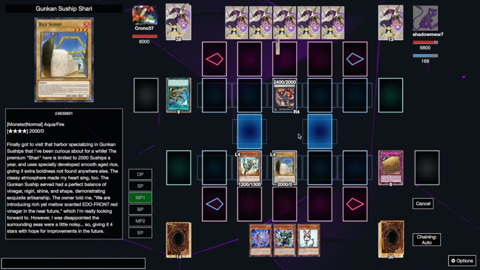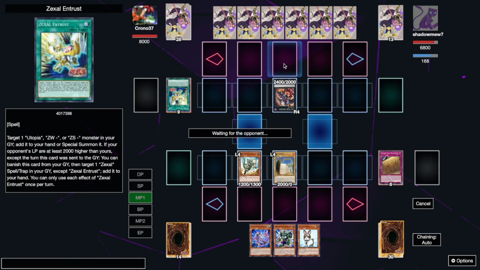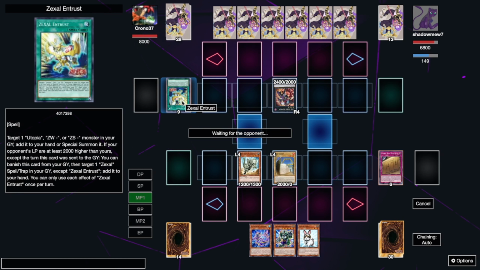I'm gonna activate Zexal and Trust. Oh dear. I'm going to special summon. That did not let me special summon it. Yeah, you can't special. Okay. Wait, but no, I should be able to add it to my hand or special summon it. Did it add it to your hand? Yeah, I didn't want to do that though. That's fine with me. It's not fine with me.